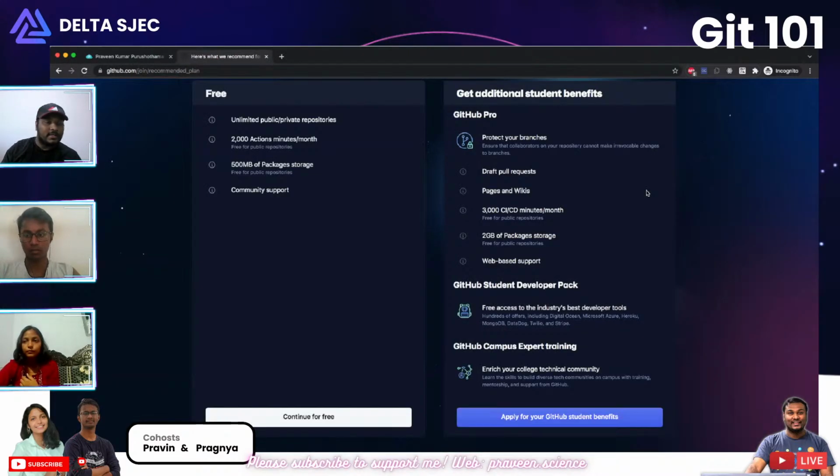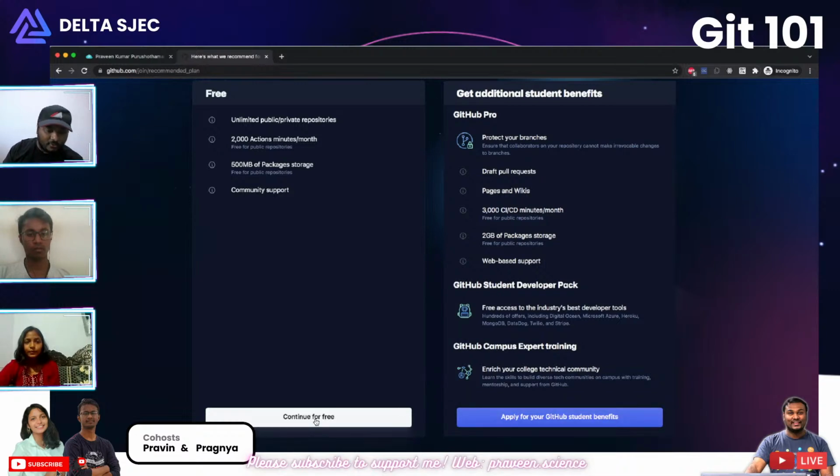So that is really helpful for you if you are a student and trying to grow yourself. You have learning tools, domain name tools, hosting accounts, and Canva, which is a designing tool on the internet, and more and more things. Everything is worth 10 lakhs. In case you have a university issued email address, it is very easy to get it with your student benefits. So make sure you are applying for your GitHub student benefits.